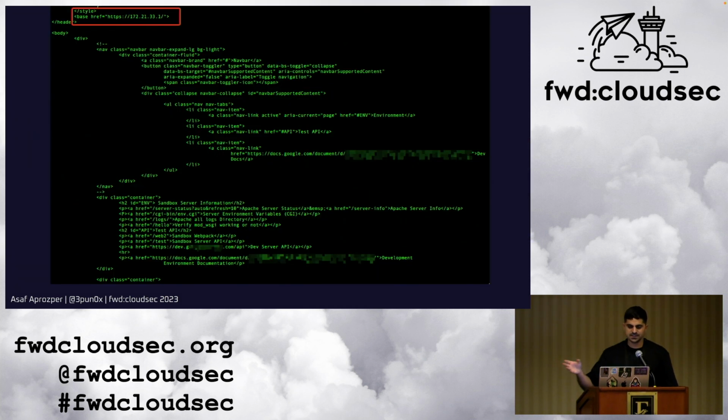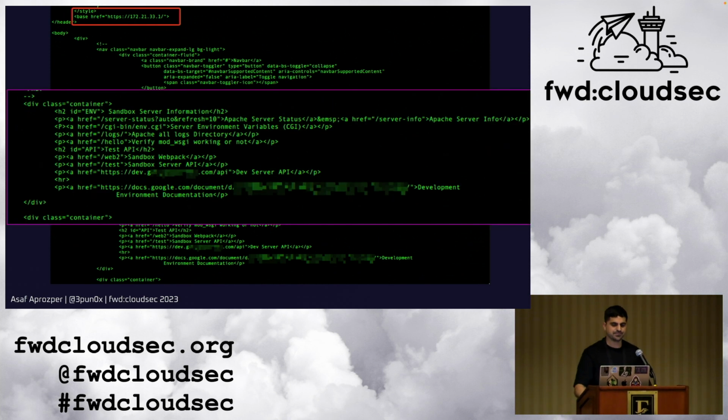Here is some nice finding. You can't see anything, but the people at home probably can see it live. It was like an internal web server with some link to get more Google Docs of a development environment with, unfortunately, inside it, Google Docs links that were publicly available to anyone with the link. So we got some more findings here. Yeah, it was that one.